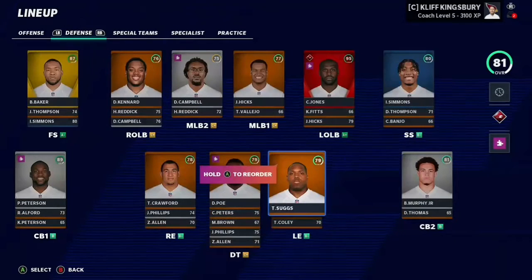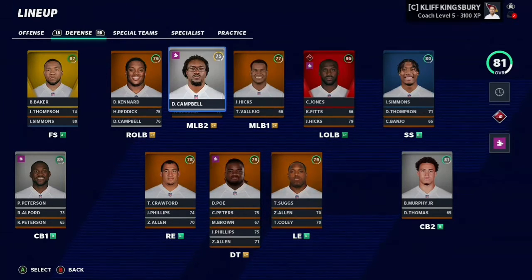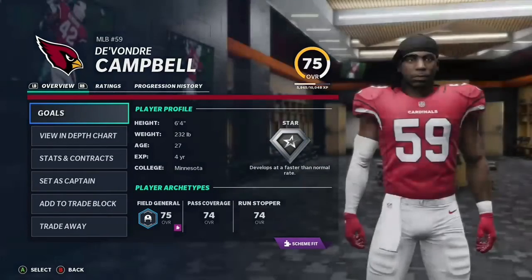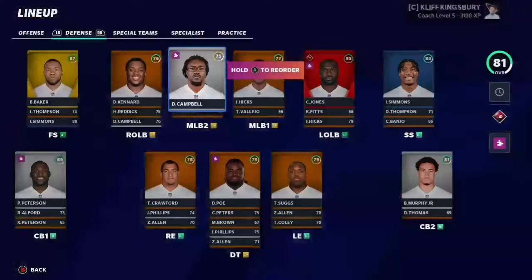And our defense is like this. The only thing I want to improve right now is the middle linebacker core with DeVore Campbell. I would rather just upgrade DeVore Campbell since I did just sign a contract with him to extend him and negotiate, so I don't really want to replace him. I would rather just upgrade him, really.